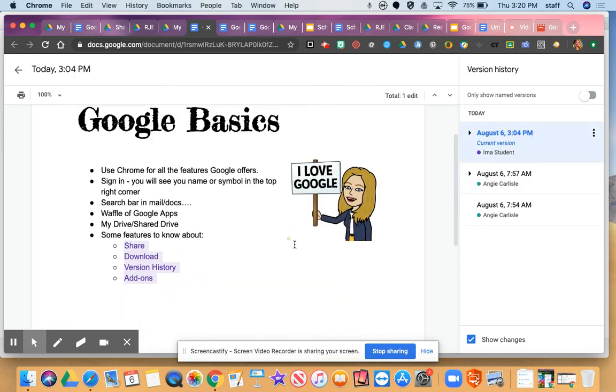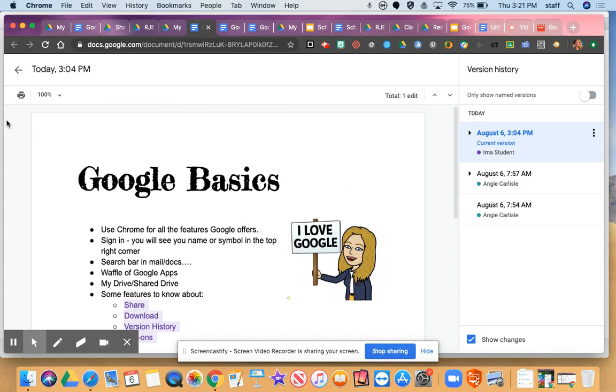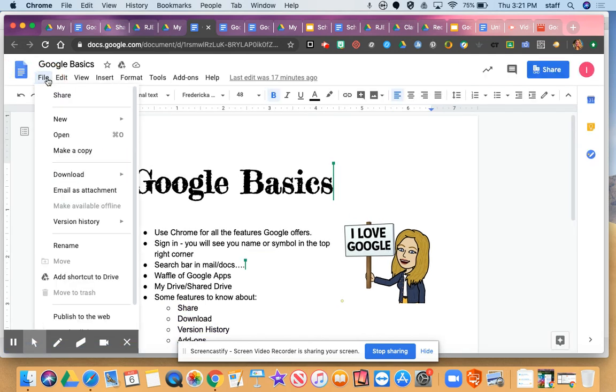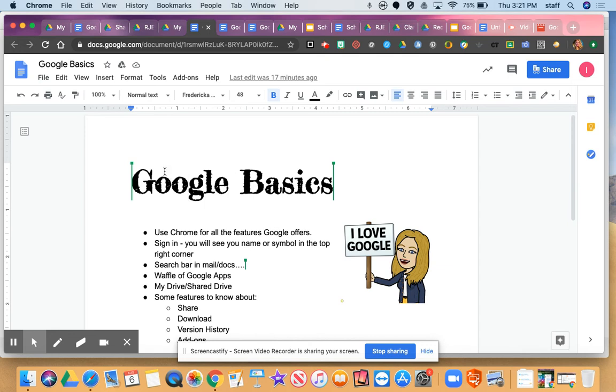You can recover something if it's lost. I've had students that accidentally delete a document or deleted a big portion of a document, and the next day they think they can't get it back. But if you go to version history, you should be able to get back anything they've deleted if it was there. So it's kind of a good tool to know about.